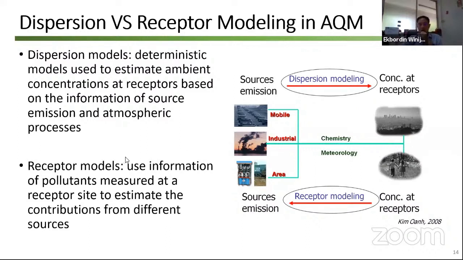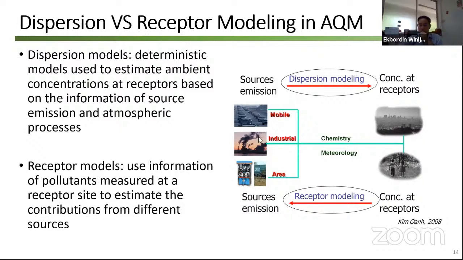And on the other hand, the concept of the receptor model is that you make monitoring at the receptor, anywhere that you want to know where the pollution is coming from. You make the measurement, you get the concentration, and then you put it into the model. And then the model will have some chemistry information. The model can give you where this concentration is coming from. Maybe 50% comes from mobile sources, 10% from industry, and another 40% from area sources, and so on. So those are the two types of model that we will use in air quality management. And in this presentation, I will focus on the dispersion model.